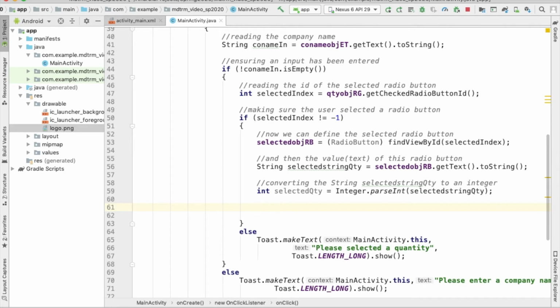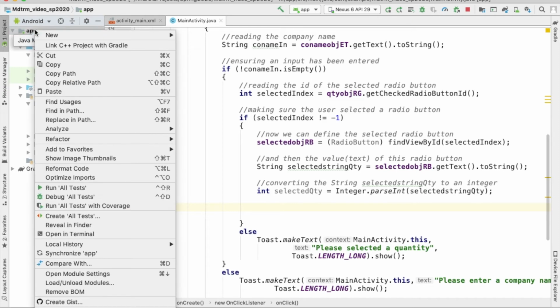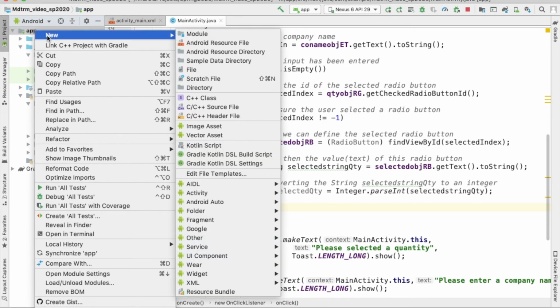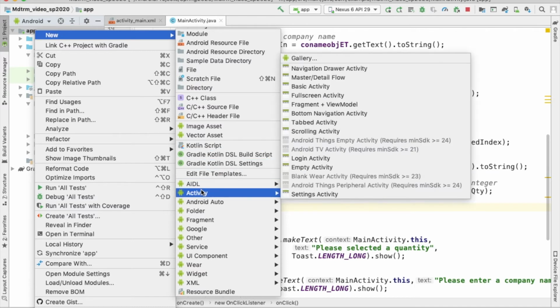So we are going to process the order on the second screen. So we have to send all this information, these inputs, the company name and the quantity, to the second screen. So let's create the second screen. How to create the second screen? Go here to the project, highlight the app, right click on it, go to New, look down here at the bottom, Activity.